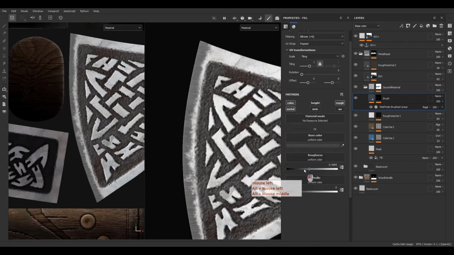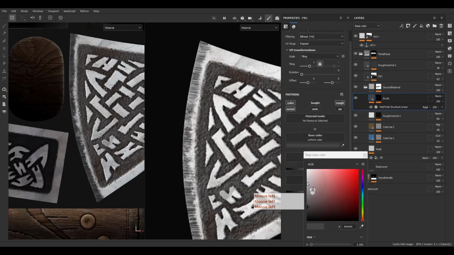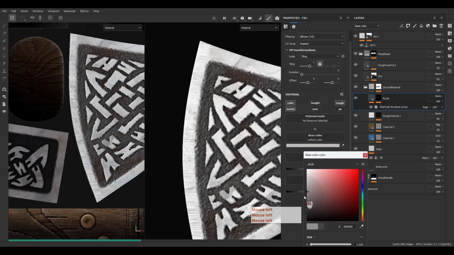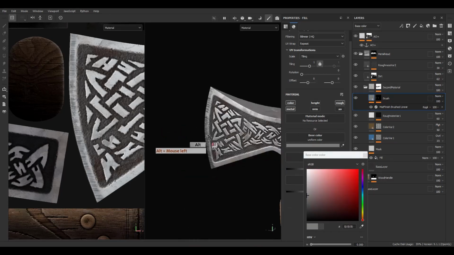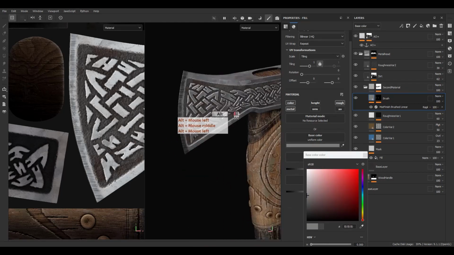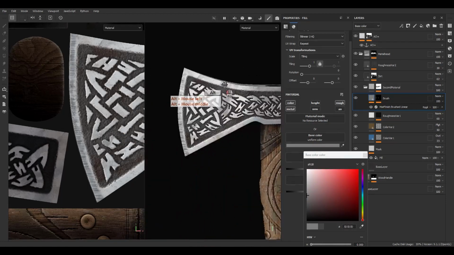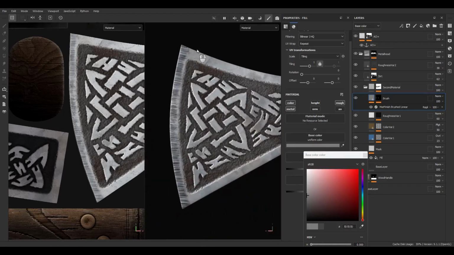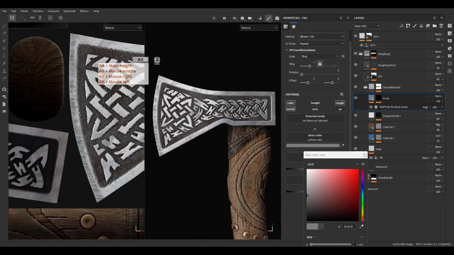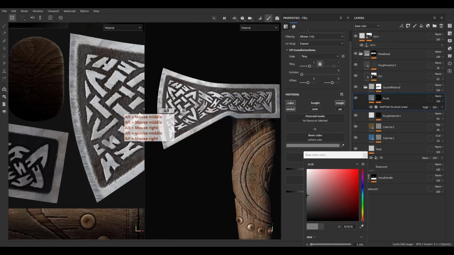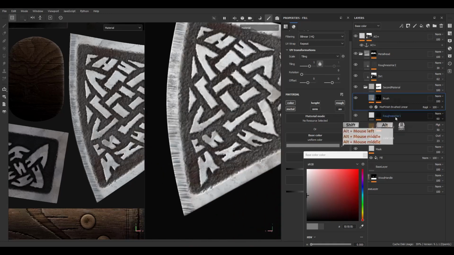So let's play with the roughness, and we need to define the metallic value. Let's use a white value in here. Yeah, we do the job. For your project, you can bring it back, this line, for example, in here, but I prefer to have this mask in here. And even we can do that.